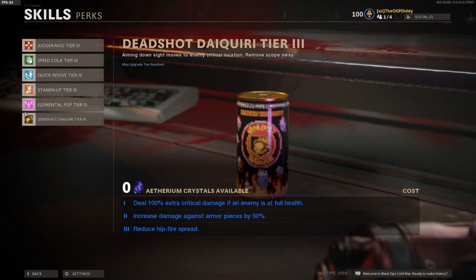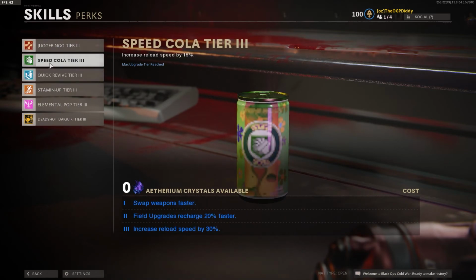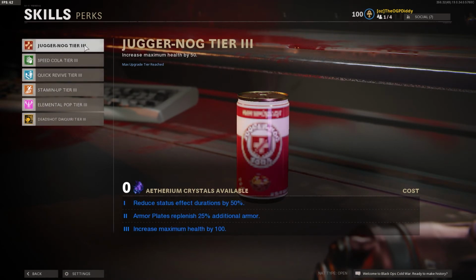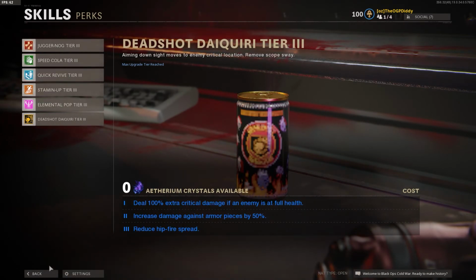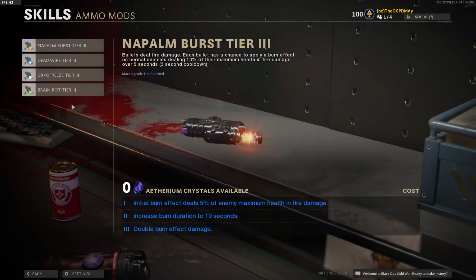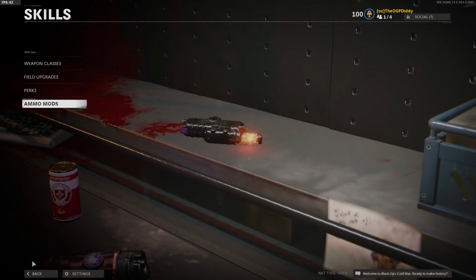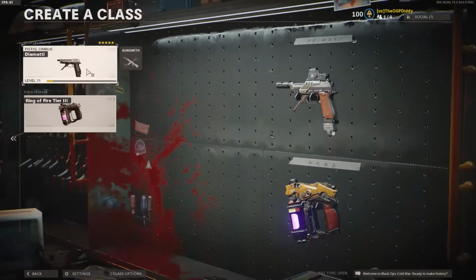Then we want Deadshot Daiquiri max, Juggernog max, Quick Revive max, and Speed Cola max. These are essentially the most important things to have upgraded, but mainly Jug, Deadshot Daiquiri, then Quick Revive, in that order. Speed Cola can be left till the end, if you haven't had all your skills upgraded.